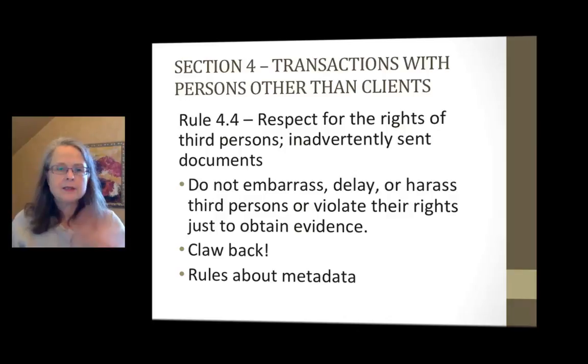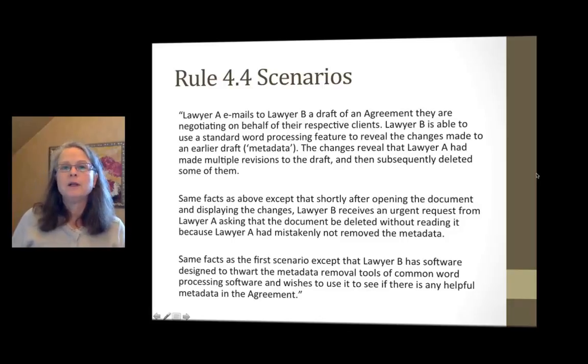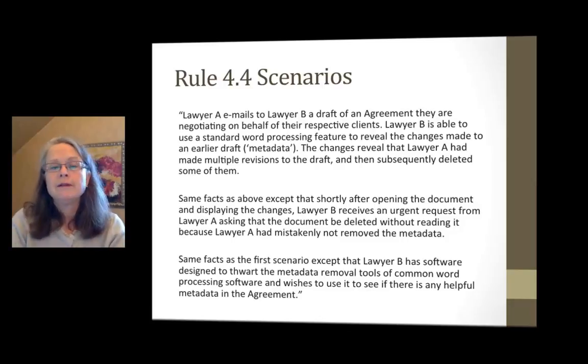But let's talk about the other side. What if you are on the receiving end of some information that is privileged? The bar has a couple of fact scenarios I thought I would just put up here so that we could go through them together, followed by 5 questions that the bar asks and answers. So the main scenario is that lawyer A mails lawyer B a draft of an agreement that they are negotiating, and using standard word processing programs, the recipient was able to see the metadata.